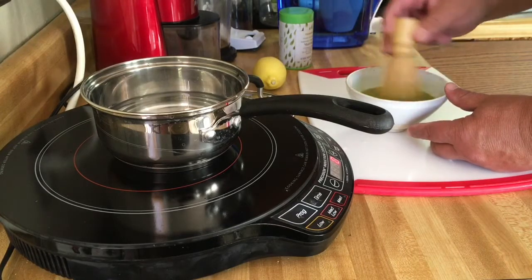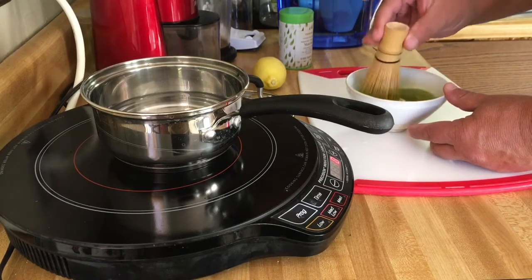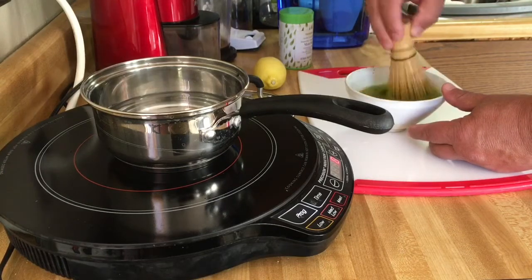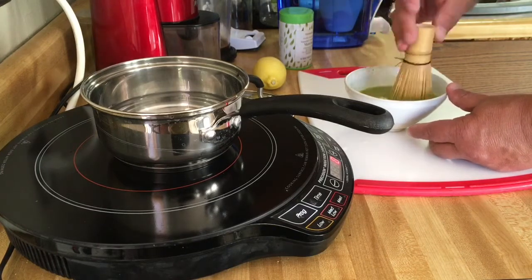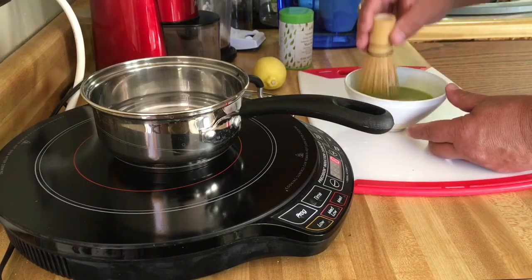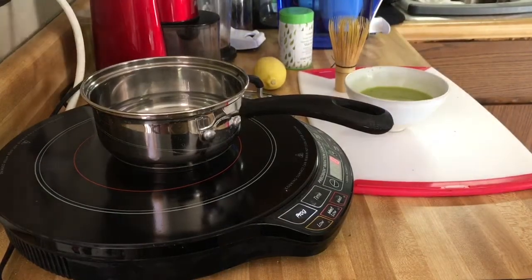Matcha makes an amazing foam — I'm glad to tell ya, it makes a really nice foam on top. When you slow down you want to break the big bubbles with the whisk, then go back in. You don't have to whisk forever — just until you get that nice matcha. What's a matcha with you? Did I make that joke already? You want to break the larger bubbles; I guess that's a tradition thing. But you want this nice foam on the top. It's going to look disgusting — I want to warn you. It's a shade of green that no human should ever ingest.